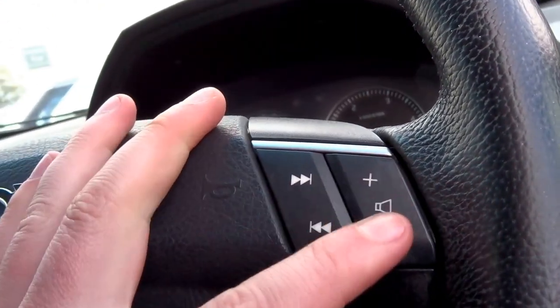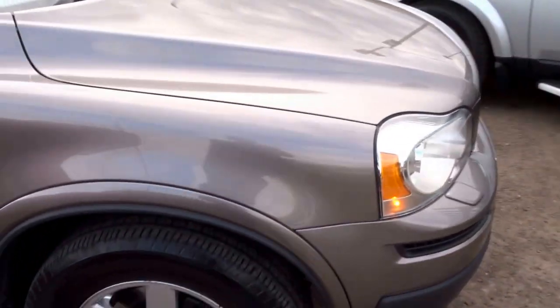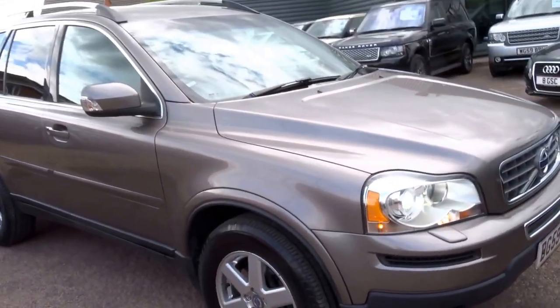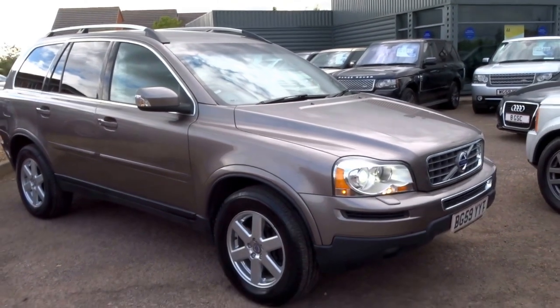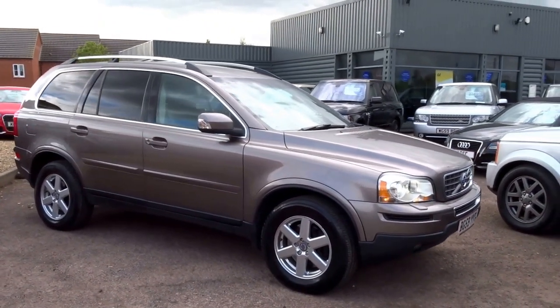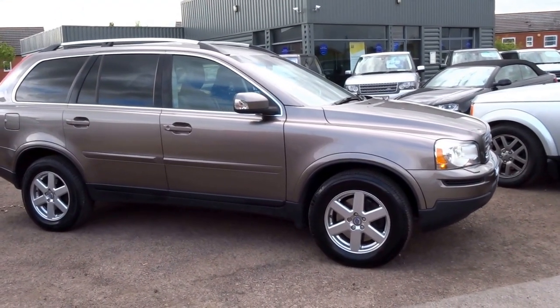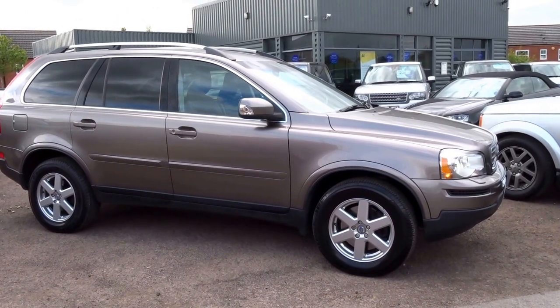These are at a lovely price point now. This one is ready to be driven away. If you'd like to reserve this vehicle, please give us a call on 01926 267813 — you can do so for just £500. My name is George and I will hopefully speak to you soon. Thank you.